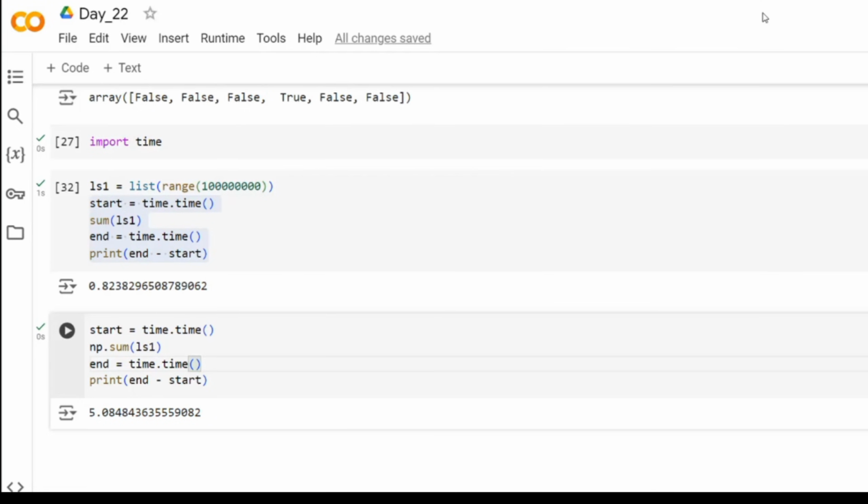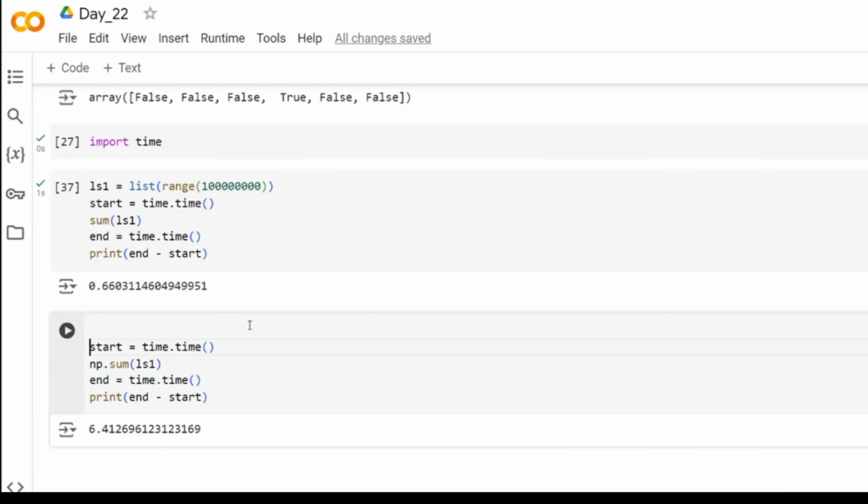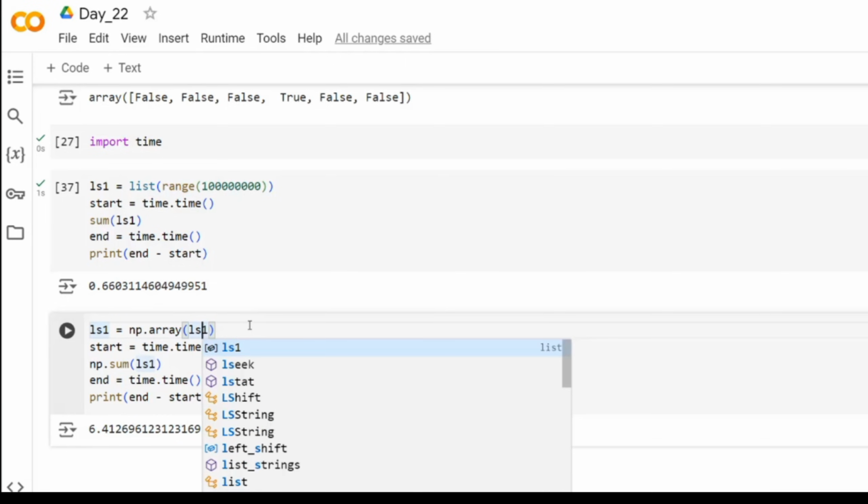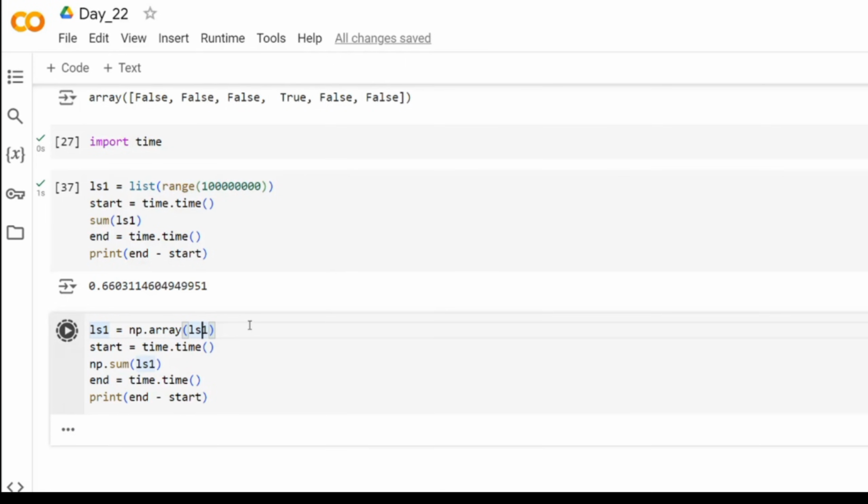All right, look at this. Okay, so David, what happened here? Just a second. I missed converting it into a NumPy array. So let us add that piece. My ls1 becomes numpy.array, because in NumPy you can only do computations on NumPy arrays, right? It's not the list. Now let us try to run this again.